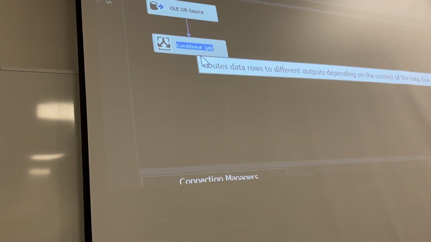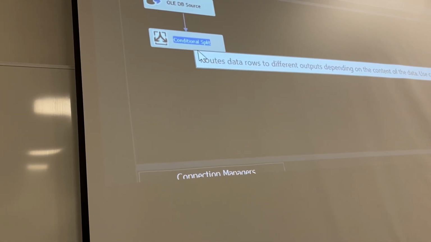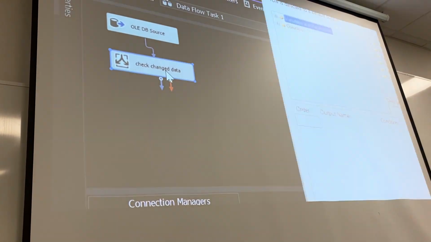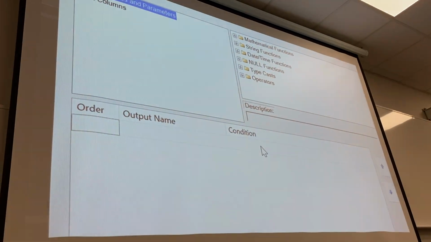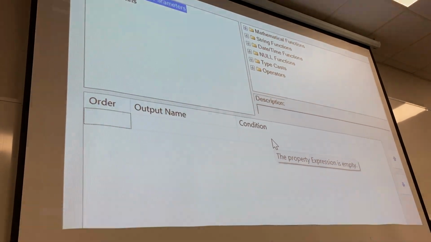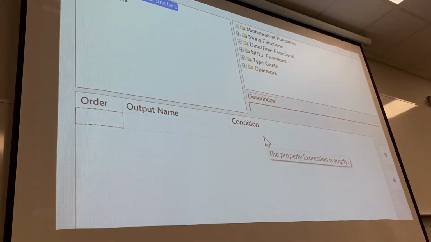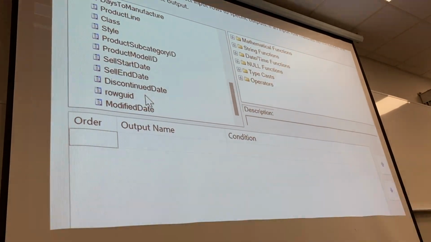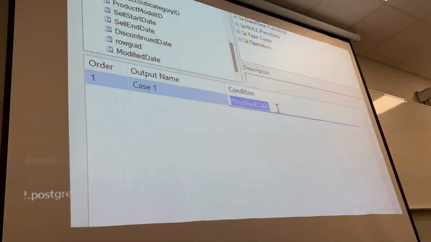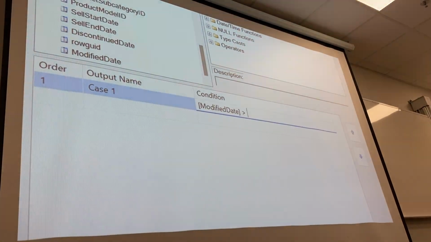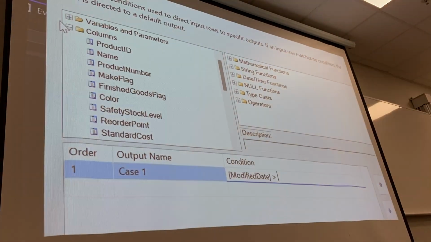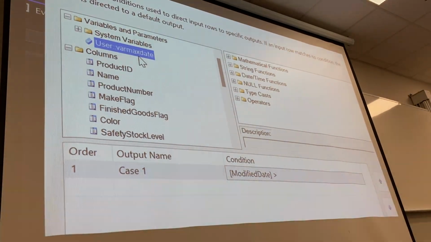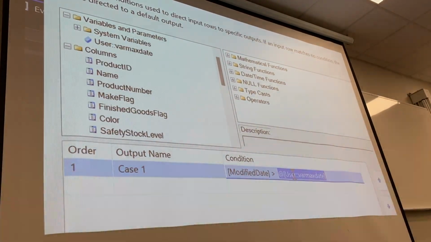This one is okay, and in the check data, we perform that condition. Modified date greater than. So any columns with the modified date, then greater than the variable. So the variable you can find here, user var max date, right? So then we do it.